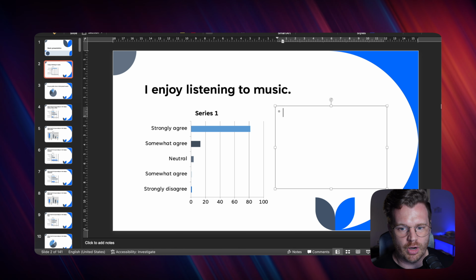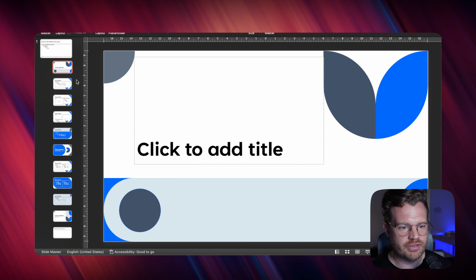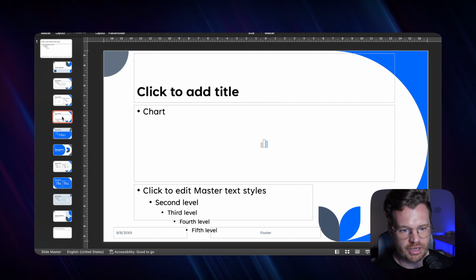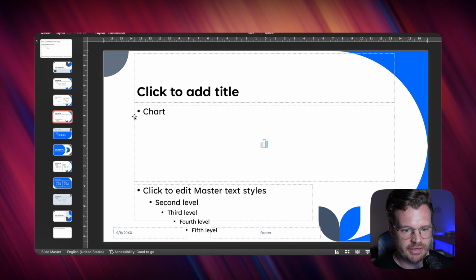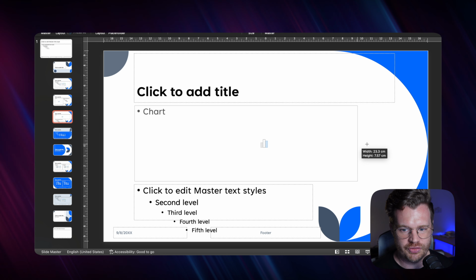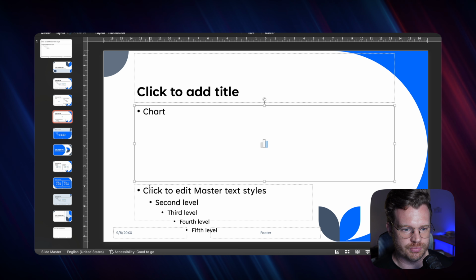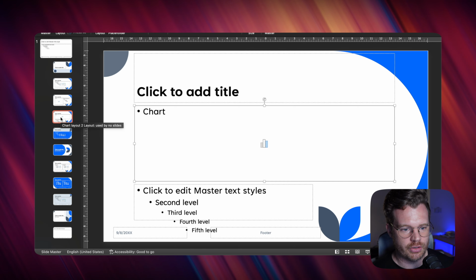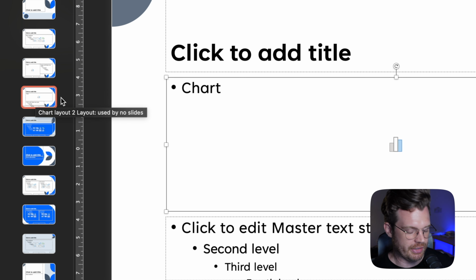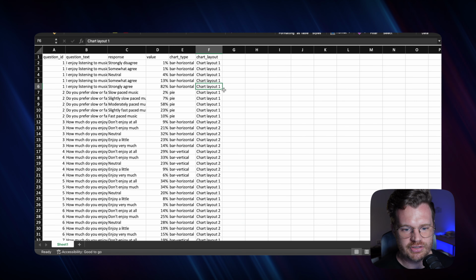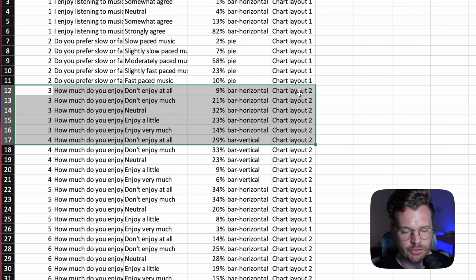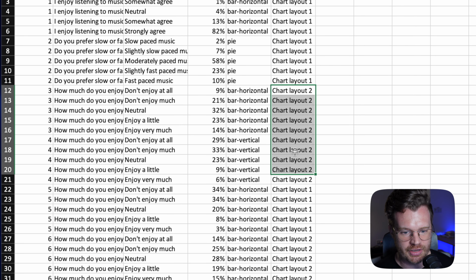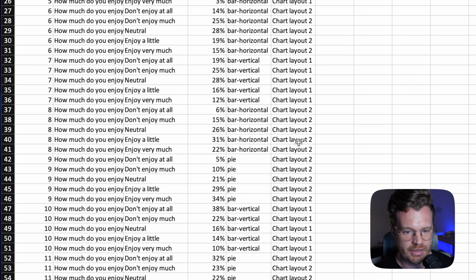So starting with the first one, what I did was I created a new template, which looks like this. All it does is instead of having the chart and text side by side, this one, the chart takes up the full width here and the text callout is just below it. And I created this one and I called it chart layout 2. And this is important because in my Excel file, I now need to associate certain variables with chart layout 2. And again, I was able to randomly assign this value. You could do it a different way. You could manually do it if you wanted to.